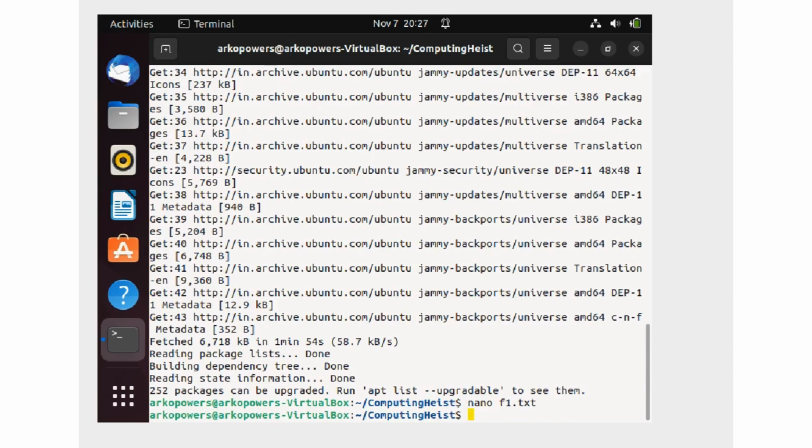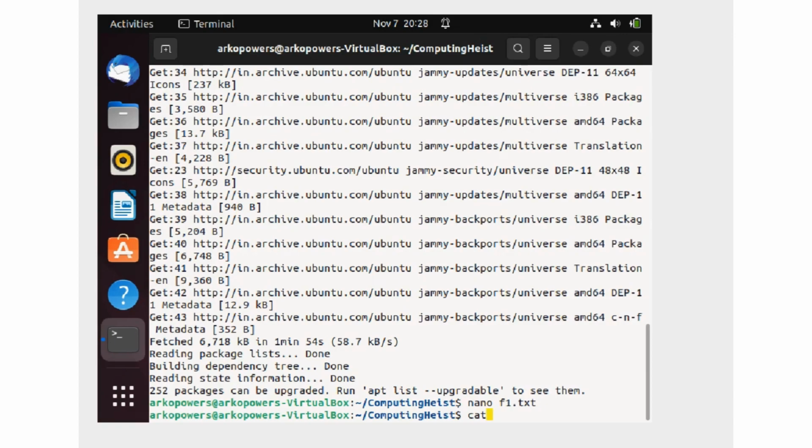Okay, so now if you use the cat command, these commands are very much usable to us. The cat command is used to create a file, and it is also used to display a file.